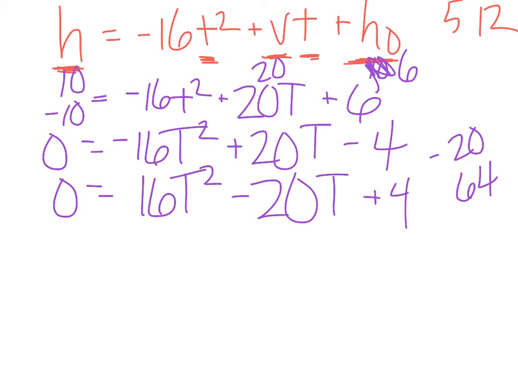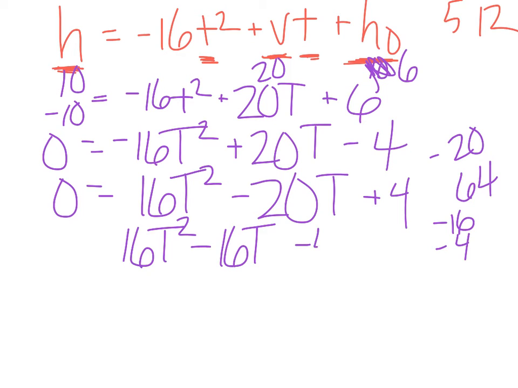Positive 64. So, hey, if this needs to be negative and this is positive, that means they're both negative. And I'm pretty sure that we're looking at negative 16 and negative 4. And I think you can tell which one goes with which. So I'll have 16t squared minus 16t. And over here I'll have minus 4, or negative 4t plus 4.